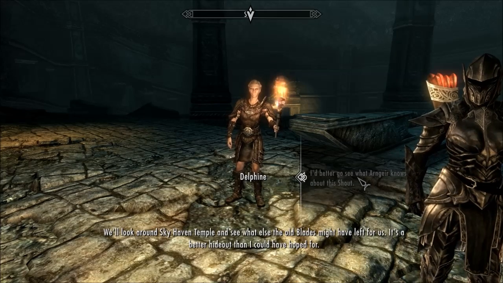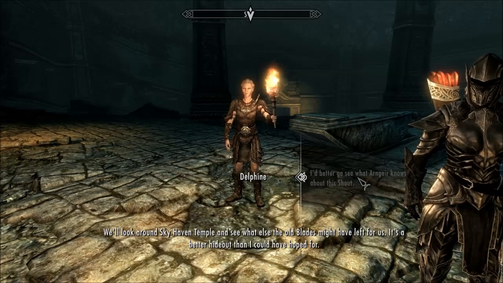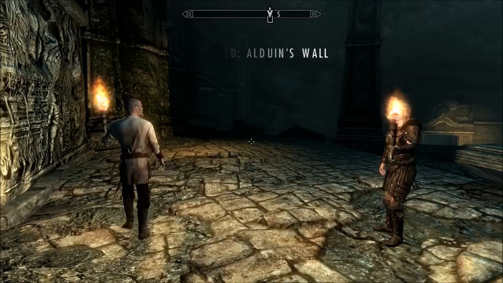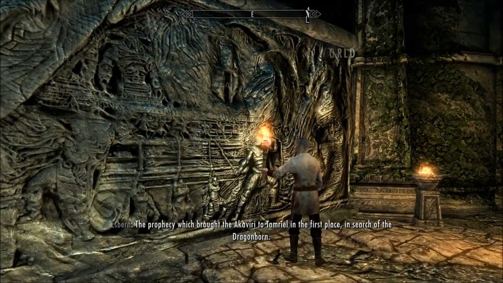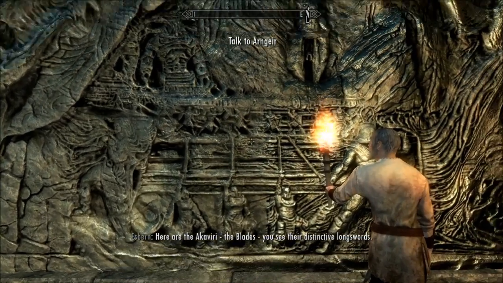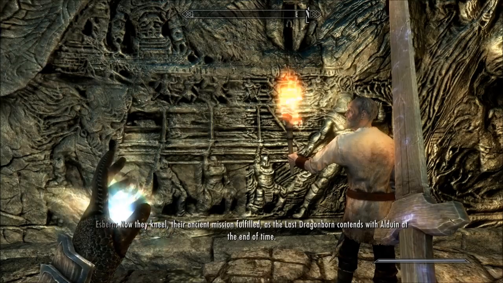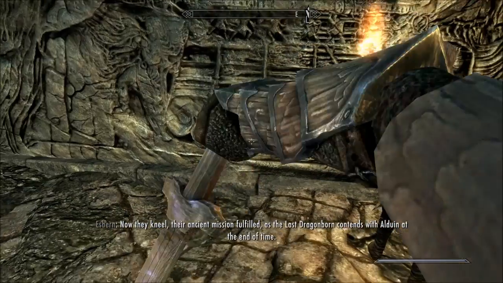We'll look around Skyhaven Temple and see what else the old Blades might have left for us. It's a better hideout than I could have hoped for. Talos guard you. Look here, in the third panel. The prophecy which brought the Akaviri to Tamriel in the first place, in search of the Dragonborn. Here are the Akaviri, the Blades. You see their distinctive long swords. Mine's better. Mission fulfilled as the last Dragonborn contends with Alduin.